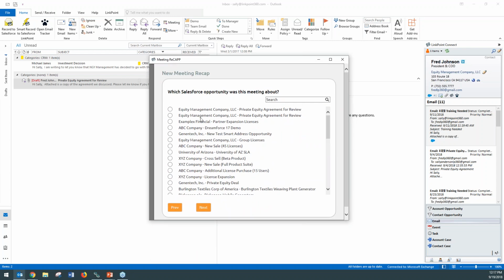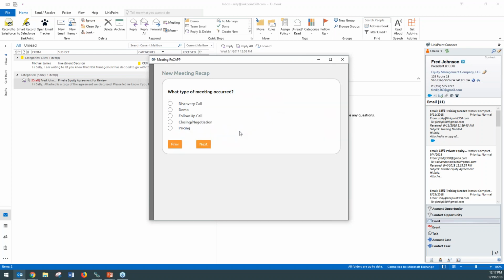What we're going to do first is ask you to associate your notes with an opportunity. I'm just going to select one, but you could search. And then depending on the questions that you've decided to build out for your teams, you can actually prompt them to input certain detail. All of this is going to be mapped back to a Salesforce field. So this is actually a call type. Perhaps I'm doing a demo, as I am right now. I may be asking them to enter the decision making. You can have multiple selections, of course.